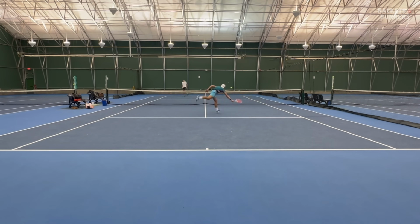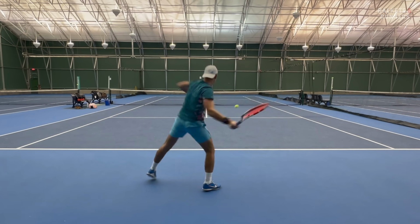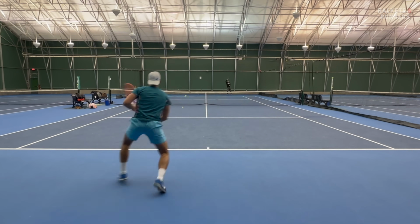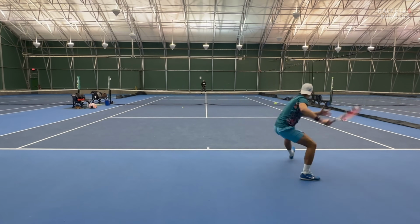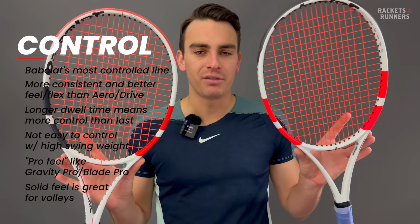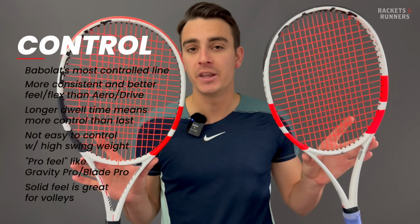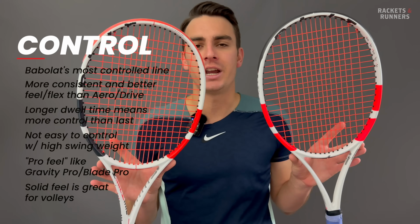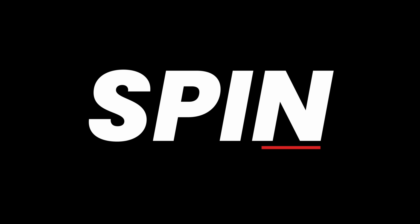This thing was super solid for volleys. Now I do just want to touch on this string bed for a second because I really couldn't tell a difference between this one and the last one, but it is a very consistent string bed, which isn't always the case for Babolat rackets. As you can see, it's definitely not the densest 16x19 string pattern out there, but it doesn't have any wildness to it, and I'd put it kind of middle of the range in terms of launch angle for control rackets with a similar spec.